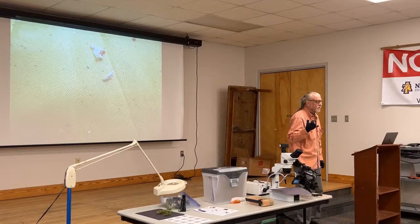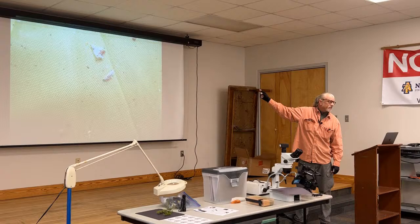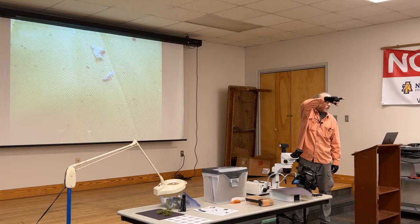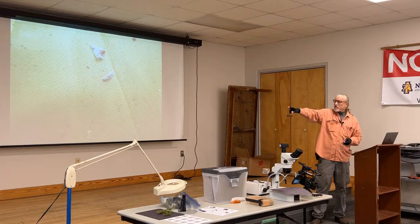Okay. The other thing you can see up there, look at that ovisac. See that ovisac and see all those eggs there? That's about 30 or so eggs. So what we would end up doing is we would count all that, and we count about 50 ovisacs that are undisturbed just to kind of come up with what the average is. Every year it varies because it depends on what's cold, hot, how long it's cold, how long it's hot. But at Grandfather, we dissected about 10,000 ovisacs, and back then, this is before the polar vortex, by the way, we got about 24 eggs per ovisac because it's nice and cold there, okay?